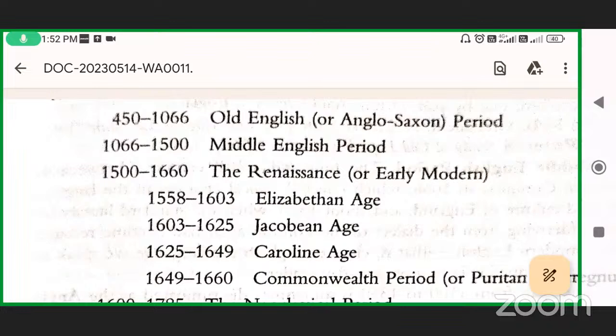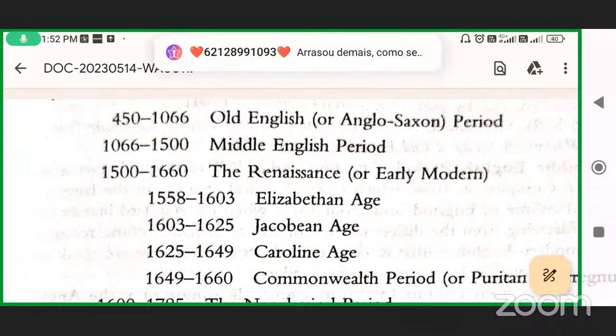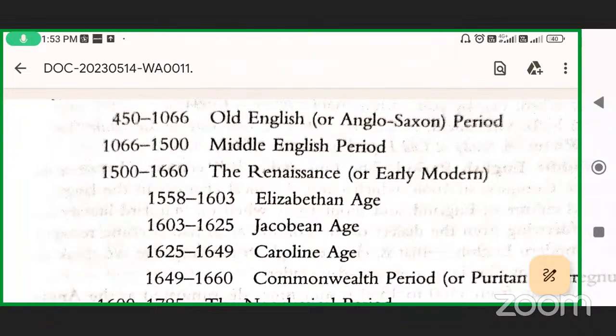So this is how their language was actually mixing up, borrowing, or intaking. This intaking process was continuously growing since the beginning of their history till the present time. Still they are actually borrowing words and phrases or expressions from other languages. That's why the language is expanding more and more.